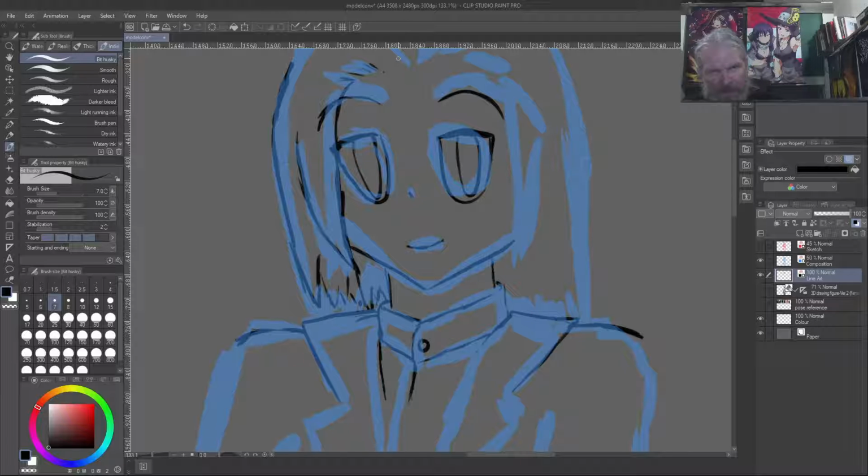We're going to continue with the hairline, just some idea where that is. Then we'll bring this up. Here's the curve of the ear right here, or at least it would be here.